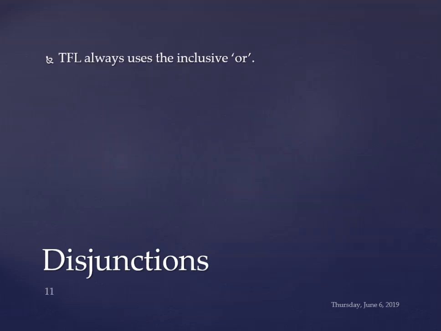So what we're going to do with TFL is always use the inclusive or. Okay, so the wedge will correspond to an inclusive or. So when we translate a sentence like George is a liar or a lunatic, we'll write it like so. The reason I bring up this example is that both liar and lunatic make use of the letter L, but I can only use the letter L once to map onto one of these. Otherwise it would be ambiguous, okay? And so I use I here to indicate liar to distinguish it from the lunatic.